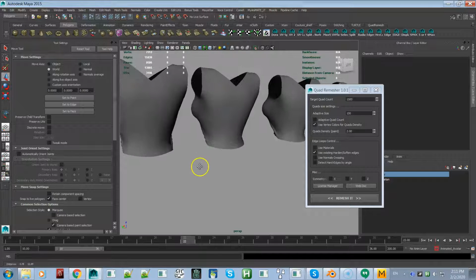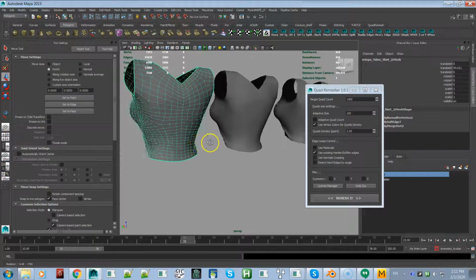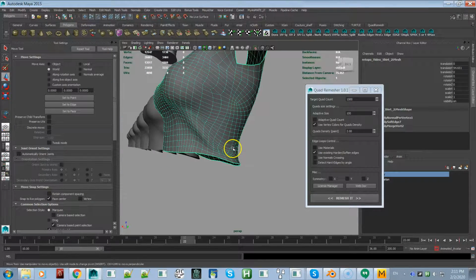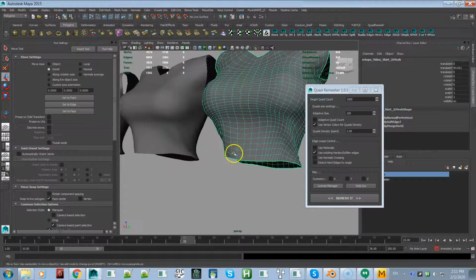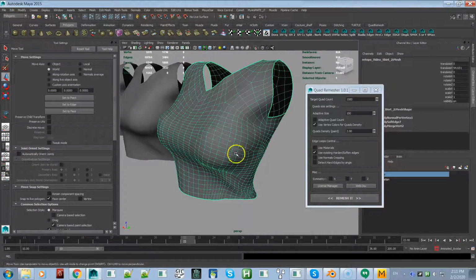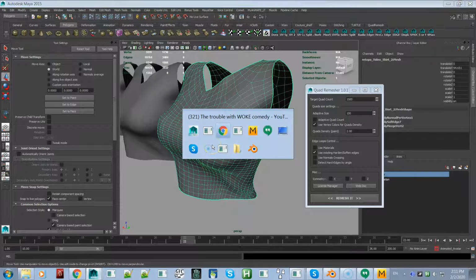You could probably do a few things to get it down. I could have lowered the number of vertices going along here and along here. Or not vertices, quads. I could have maybe not had so many edges along here. I went a little overboard.